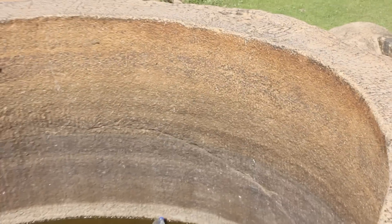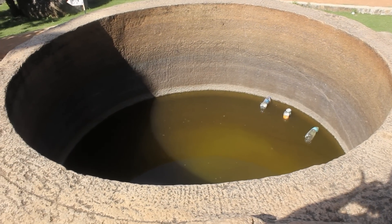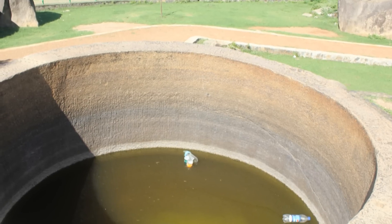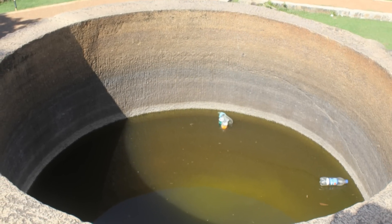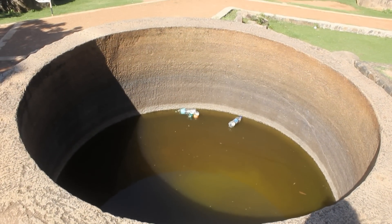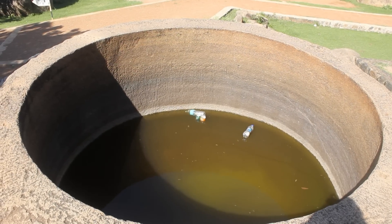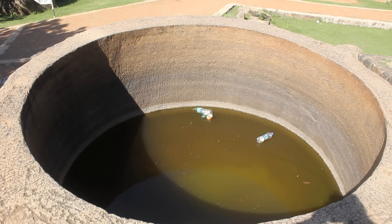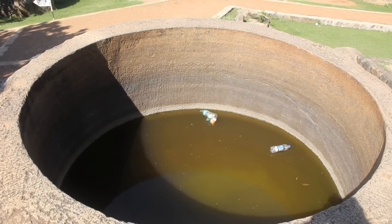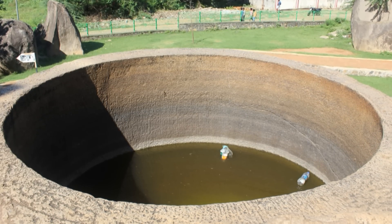Here's the bigger question: why would they need to create a perfect cylinder out of a rock? If you wanted a well for water, you can dig one with much less manual labor. If you wanted to create a water tank, you can just use pots or metal vessels. Why would you need to create something like this out of a granite rock, and what is the reason behind making it a perfect circle? Even water wells or tanks don't need this much effort. Was it used to fit something that was a perfect cylinder? I've asked several people here and nobody knows the reason behind this giant hole drilled out of this rock.